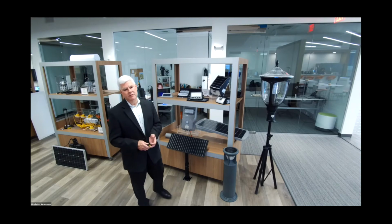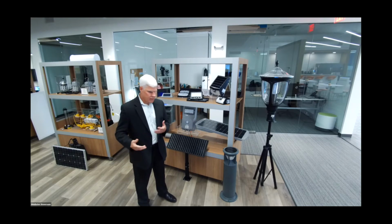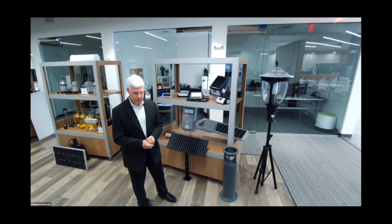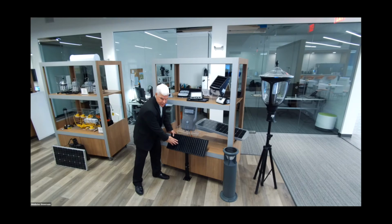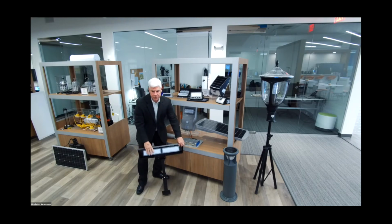So, we talked about some typical applications. Area lights in parking lots was number one. Number two was signs. And we've got a couple of different products that can be used in a sign application. The first one is what we call our solar floodlight, which is down here. You can see the PV panel on the front. On the opposite side is where the LED module is, and this can be angled, so you aim it in the direction that you need it.